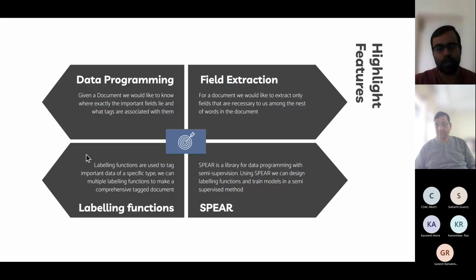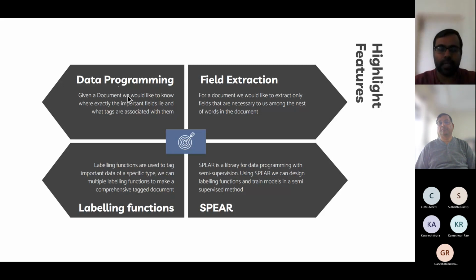We have an inbuilt platform. So diagonally, you can see Spear. Spear is for data programming, semi-supervised data programming. And Spear is completely in-house. It is developed in IIT Bombay, made in India. The other team that is working on a similar tool, which is Stanford, ours is better on that. They have, for example, open sourced, and we have gone a little ahead where we can also integrate different AI models on top of that.